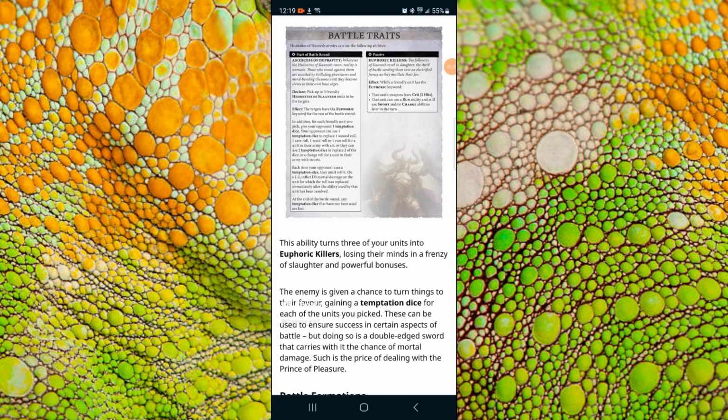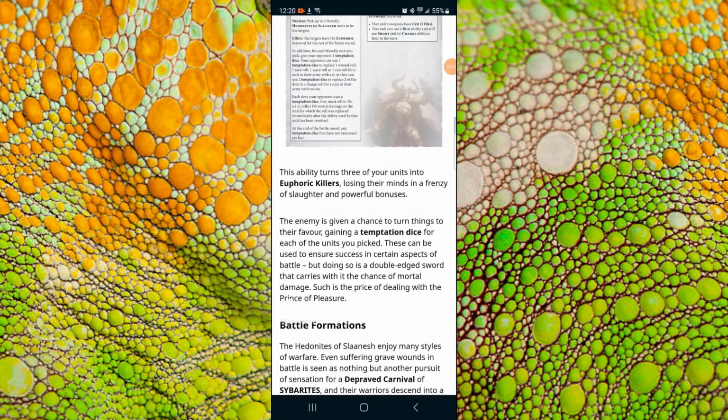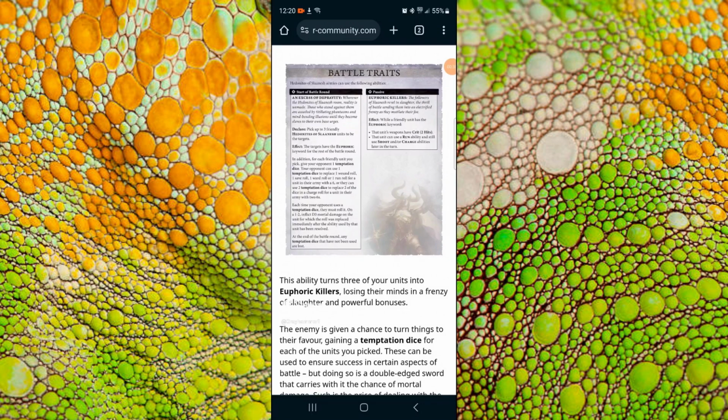Euphoric Killers, when a friendly unit has the Euphoric keyword, they get crit 2 hits, and they can run and shoot and charge. So, pretty interesting battle traits. I feel like maybe it would be kind of beneficial to use the Temptation dice on some pretty powerful attacks if you're playing against them, but then again, it is a risk. But it's only a 33% chance, so I don't know.